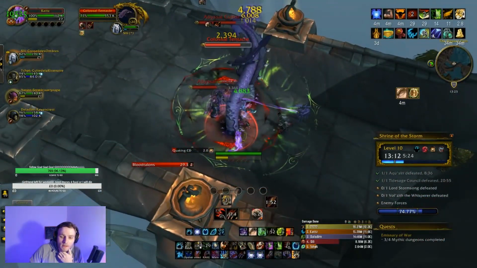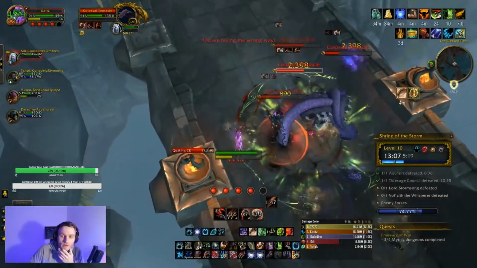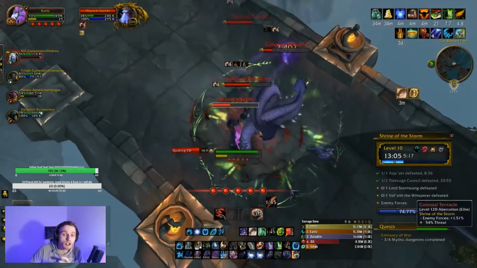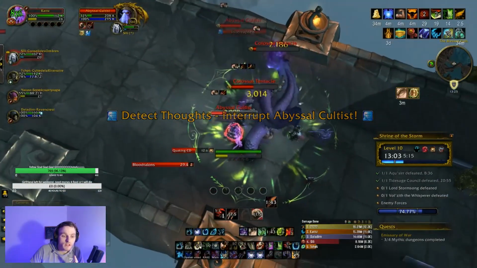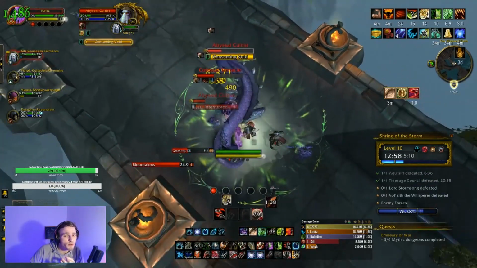So again, he's handling this pack. He's getting his Brutal Slash on cooldown as much as possible, which is fine. Brutal Slash does more damage than a Shred, even on single target. So even on single target, you want to be using Brutal Slash. I think at this rate, it does 1.4 times what a Shred does.